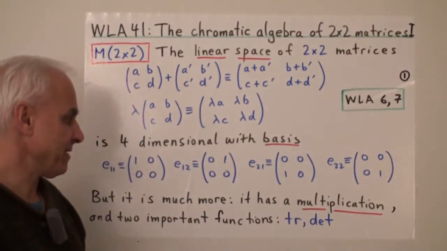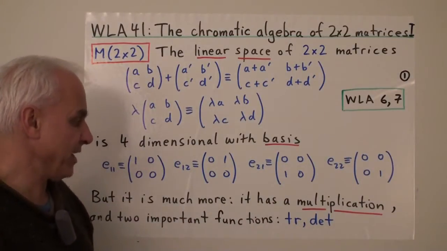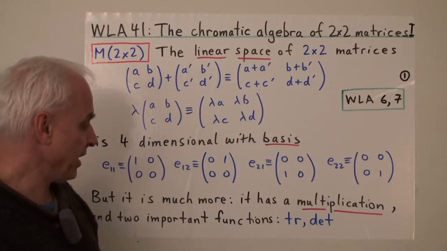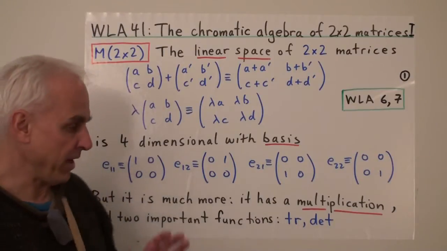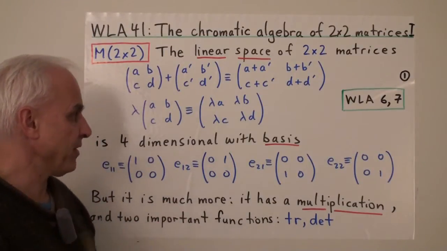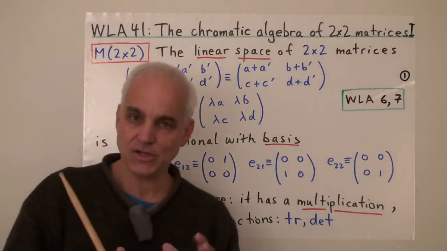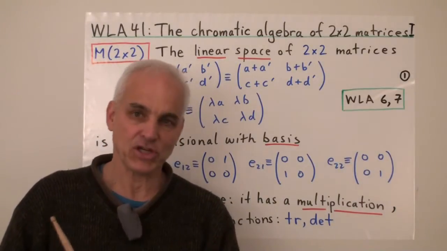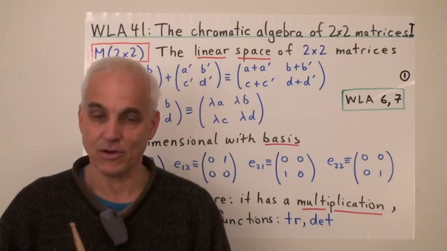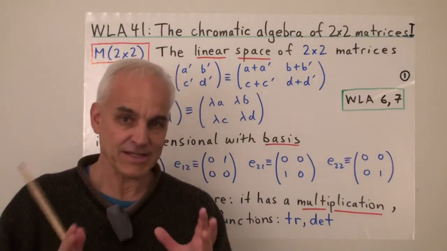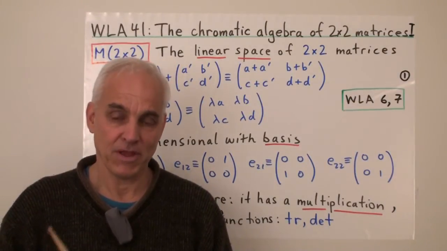Okay. This makes it a very rich arena, but in addition there are some other things that are floating around that are also quite interesting. In particular, these important functions that are going to be called trace and determinant that play a crucial role in understanding this algebra. So the idea is we're going to look at this algebra more broadly, and inside are these various complexions that we were talking about before, and the relativistic rotations and Lorentz boosts and so on are all living inside this 2 by 2 matrix algebra. It's a very important mathematical object.